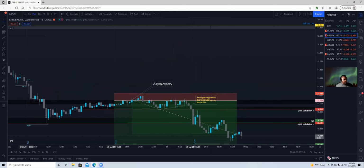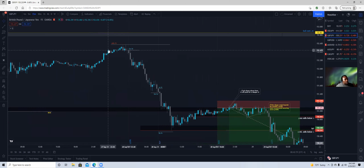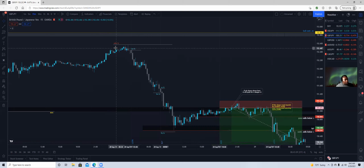And if we go to the 15 minute, I closed over here once this candle did not break this previous 15 minute high. My target was probably like 2 or 3 pips above. And I said, okay, well, I had trailing stop down here around about 152,300. And I saw this bearish candle print. I didn't want it to pull back and potentially take away from my profits that I already received. So I closed over here for about 35 pips. And then that's what it was.